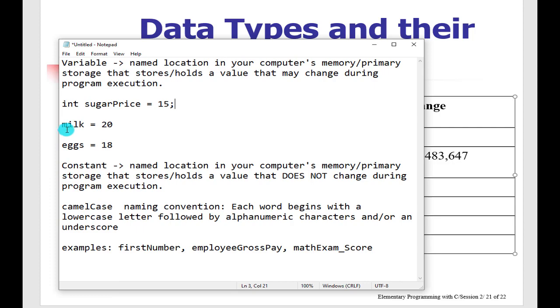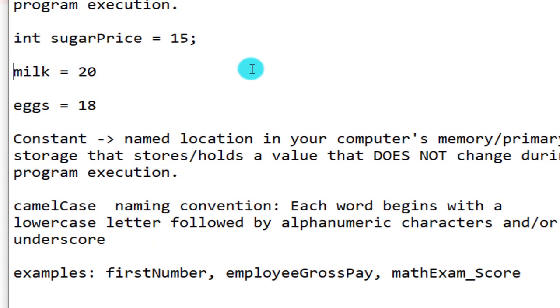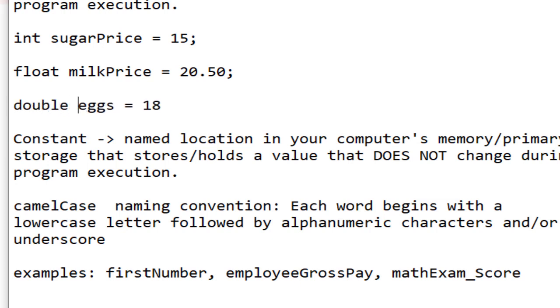And we can do that right now. We can come here and say float milk price, and we assign that a value of, let's say, 0.5. Okay, that is the price of eggs, sorry for that. And maybe we can say double egg price, and maybe we can set this to 1810, that way.